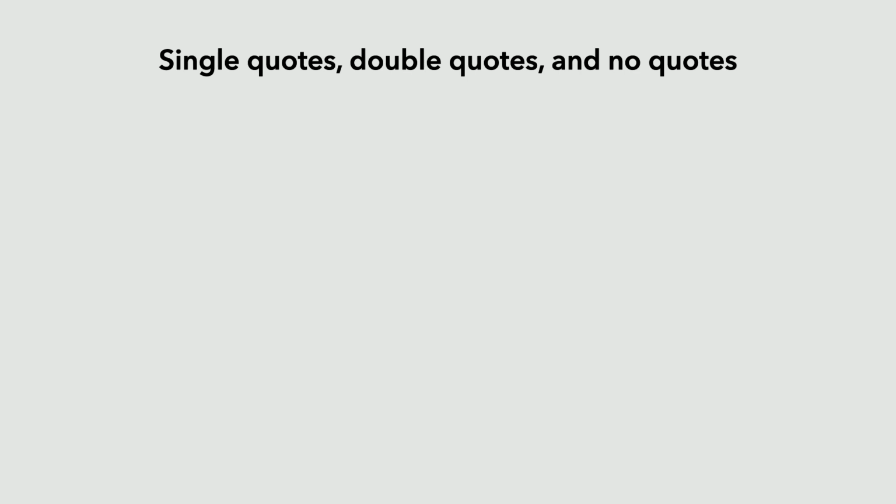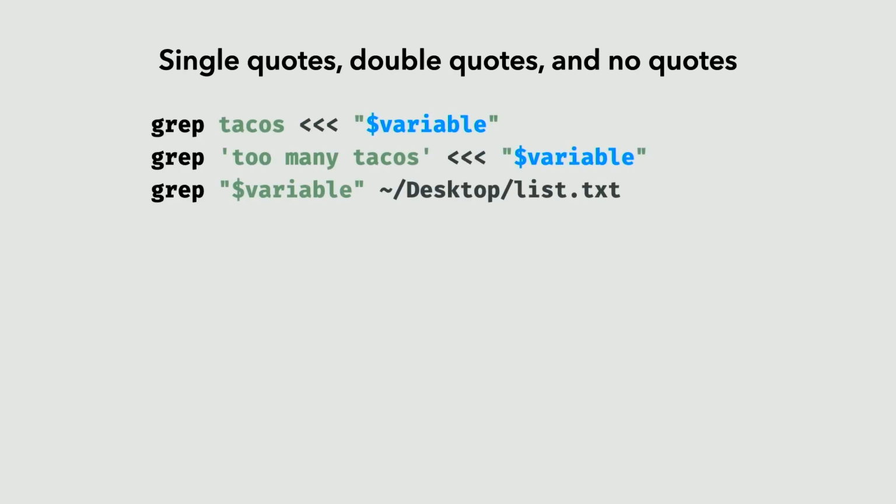And you may have noticed how I use quotes in my earlier examples. Quotes are very forgiving in all three of these tools, but there are times when you need to use the correct quotes. Looking at grep, I follow a few practices. First, you really don't need quotes around single words, like I'm showing you here in this first example for tacos. But in the second example, I do need quotes around my search string, too many tacos, when it contains spaces.